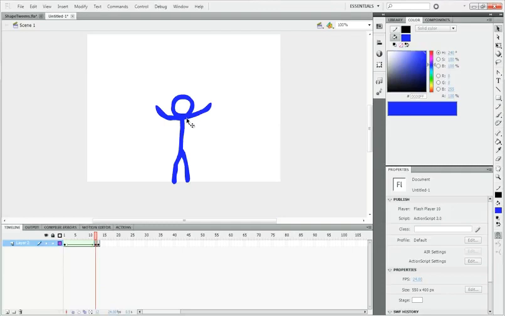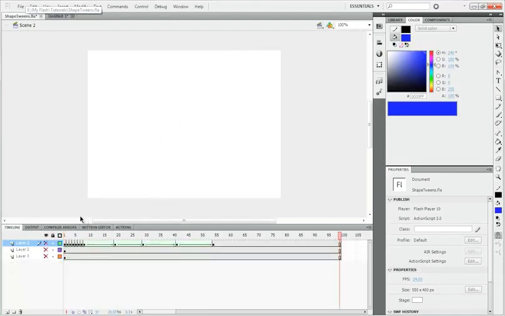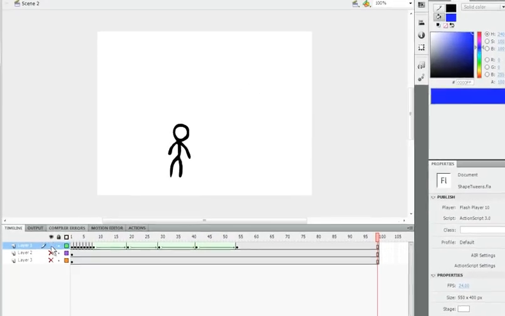So oftentimes this doesn't work. You might have too extreme of a motion and need multiple tweens in between, like stepping stones to the motion. So I have a few examples of shape tweens used in my other animations, where I did the same procedure.